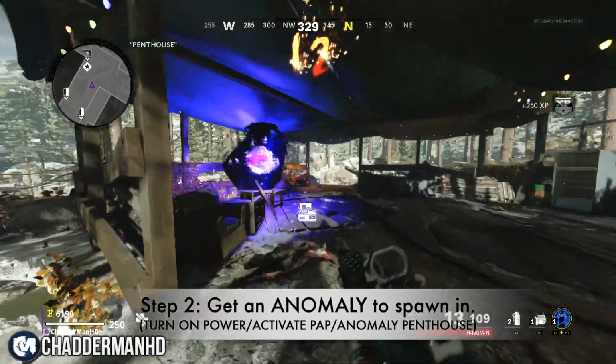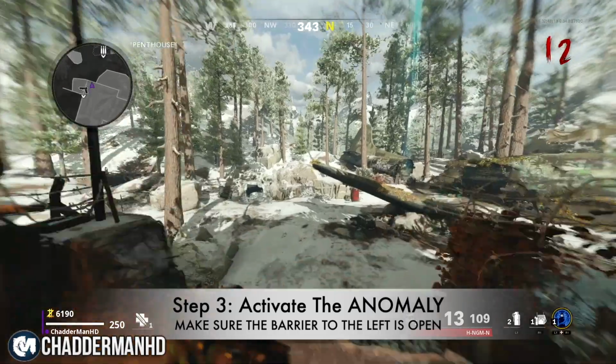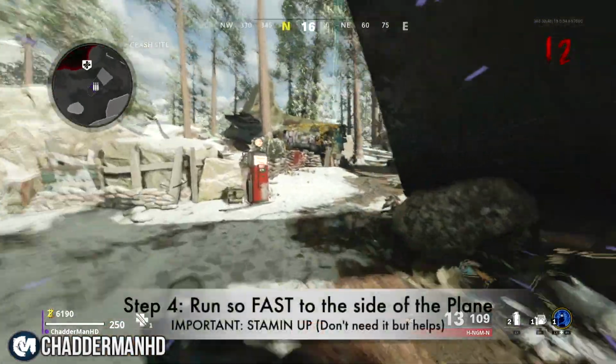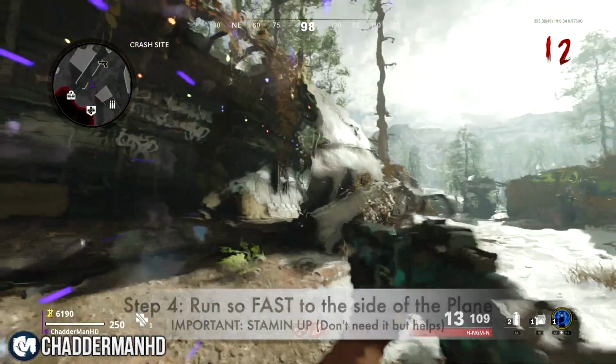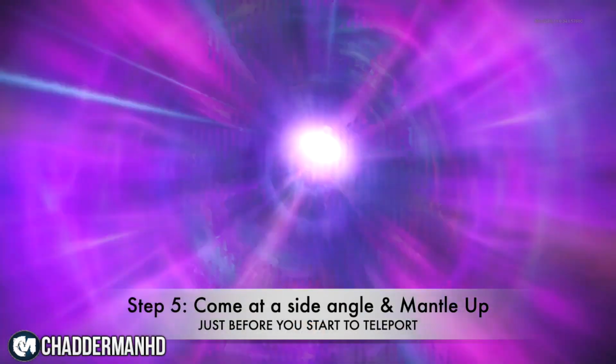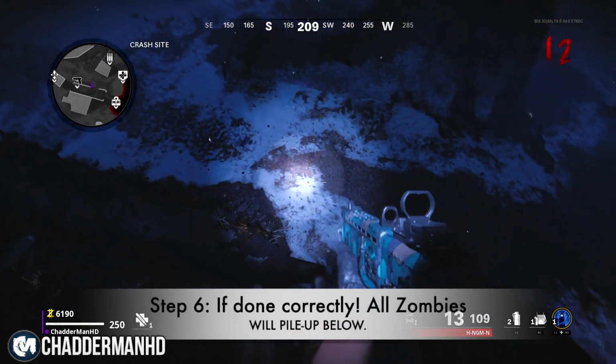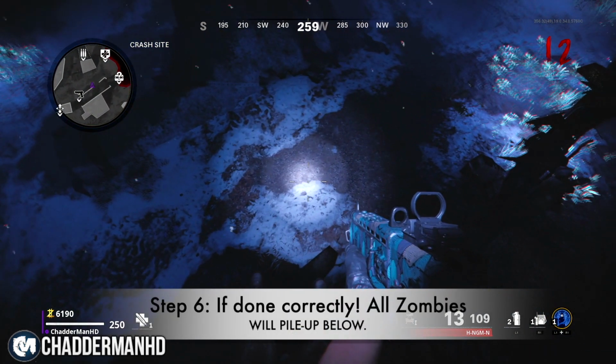You're going to need to activate the anomaly, make sure that the anomaly is at Nacht. I mean, it doesn't have to be, but it really does help you out if you're at Nacht. Come to the corner here, and just as you're about to teleport, climb up the barrier from the corner. You need to be on a side angle. You can't be straight on it. You have to be on a side angle to get up here.